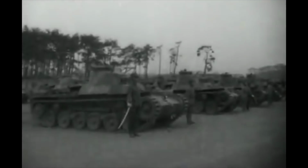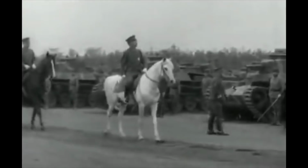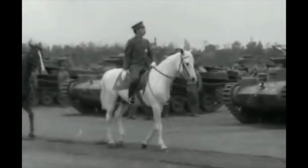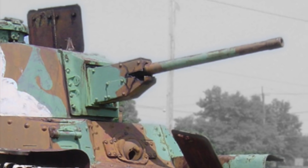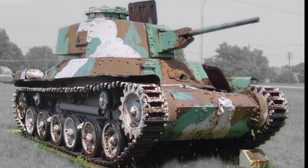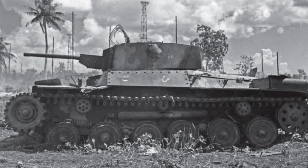On Saipan in June 1944, the Sherman had first encountered the Japanese Type 97 Chi-Ha medium tank, which unlike the woeful Type 95 at least had a chance against a Sherman. The Type 97 was an old design dating from 1935 and was a good tank during Japan's war in China, where it faced little serious threat. Upgunned to mount a 47mm gun following a drubbing at the hands of the Soviet Union at Nomonhan in Mongolia in 1939. By 1945, the Type 97 was obsolescent, undergunned, and lacked the heavy frontal armour of the Sherman.